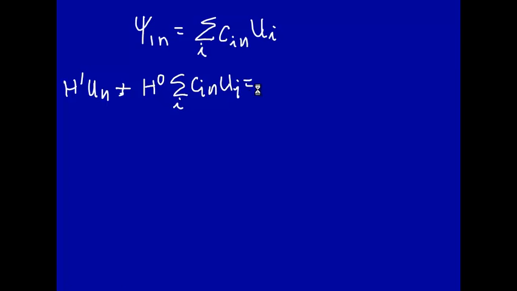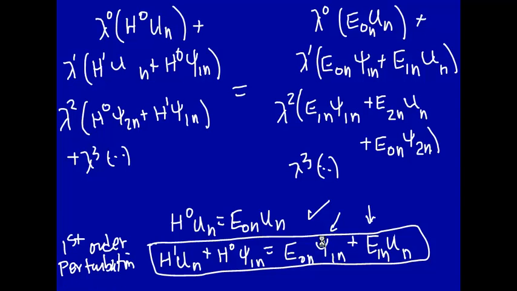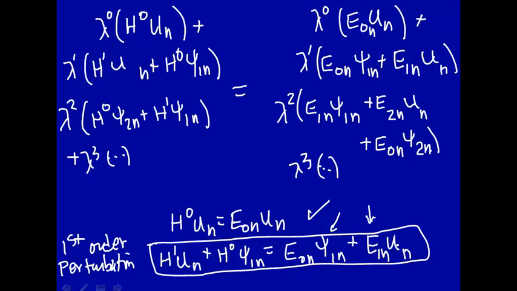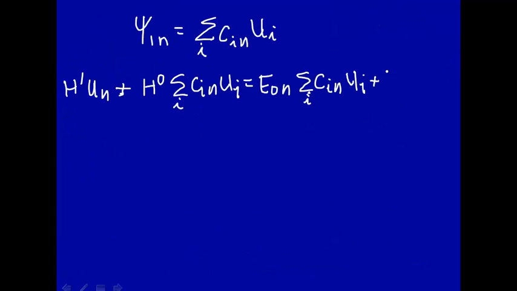That is equal to, well, let's see here. There's psi1n. We're going to have to put that in. This is E0 for the nth state times the sum over i of this coefficient here. We're going to determine what that is. If we determine what that is, we know what the first order correction to the wave function is, because we know what these are. So this would be ui. And then the last term here does not contain the first order correction, so this would just be the first order correction to the energy times the wave function un. So that's a fairly important equation.